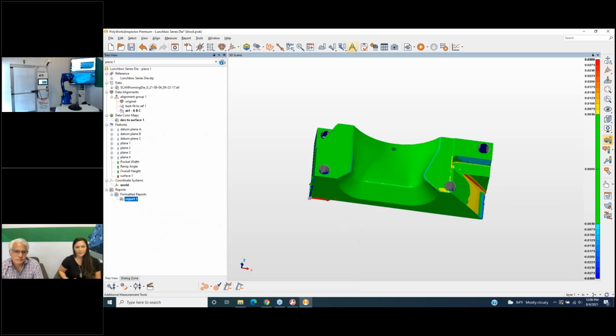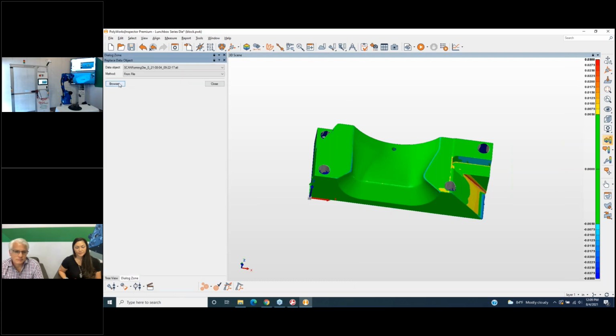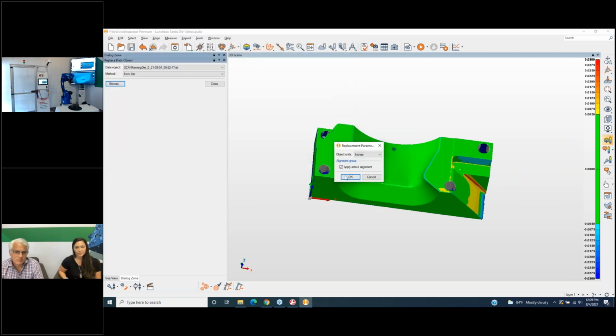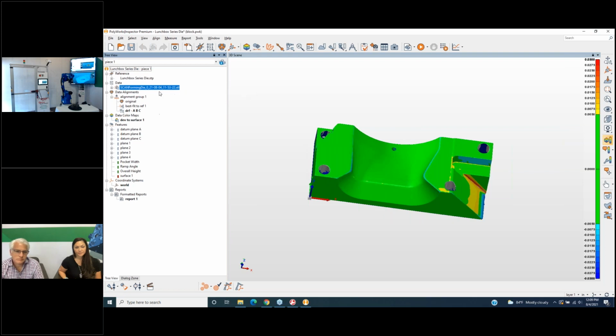So let me go ahead and show you what it looks like when it reruns. So if I just come up here, say replace, and I'll do an additional file here, and say, okay, rerun that file. It's going through and rerunning this, and we now have our new format, and we can go down, and this has already sent the pass-fail signals to the rest of the systems, or it saved the report in our server area where engineers could dig into this a little bit more and really analyze what's going on.